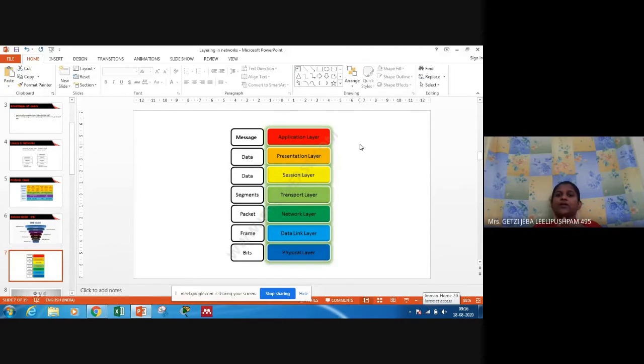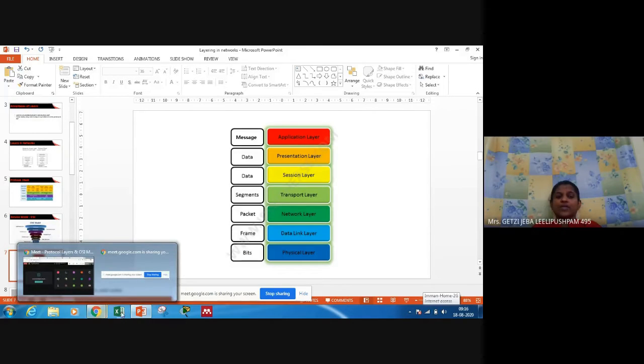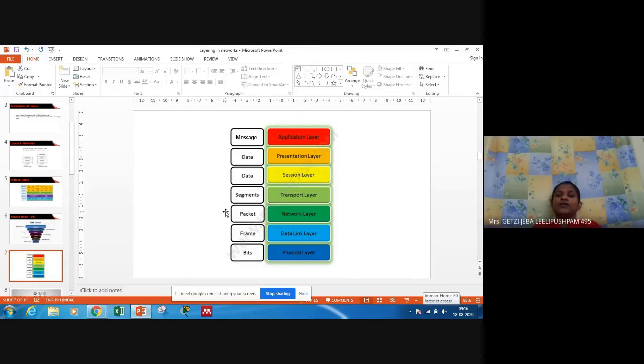Now, the network layer is responsible for defining the addressing mechanism for you. Okay, so you take care of your IP addressing, you take care of your subnetting, VLSM. So what is the class of IP you need? Is it a multicast, a broadcast, a unicast? All these concepts you will be discussing in the network layer.